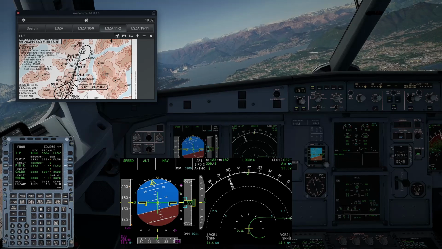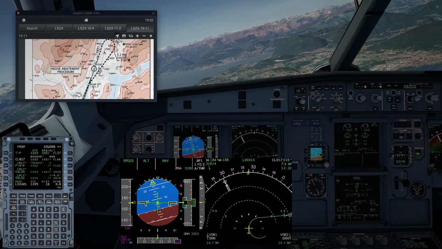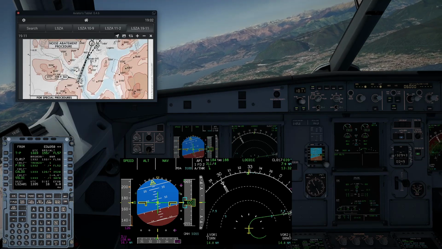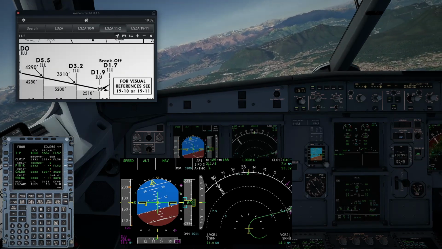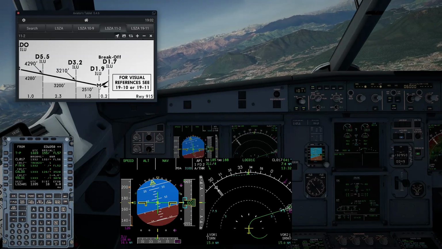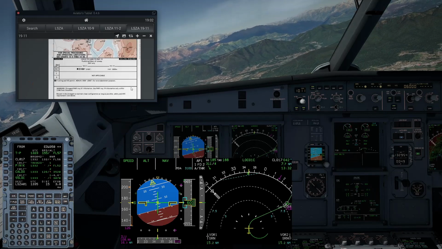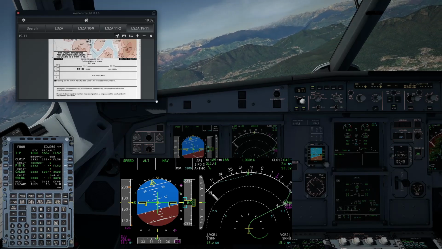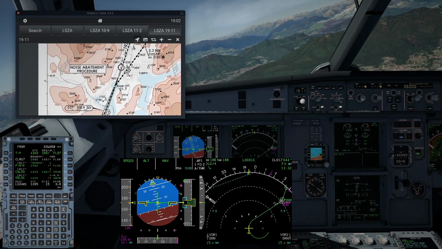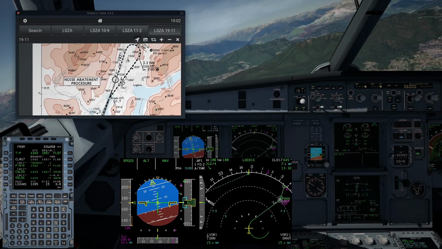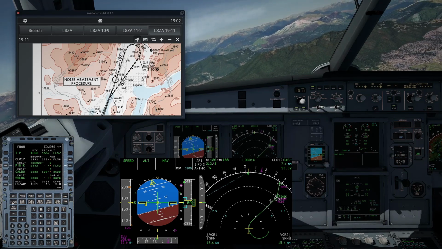And then the next step after that is going to be to break off at 1.7 from ILU. We'll break off, we'll be at 3,100. So here you can see 1.9 ILU, we have the missed approach point, it will be at 3,100 as explained over here. And at 1.7 DME we'll break off, going a heading of 033 until 3.2 from the airport.